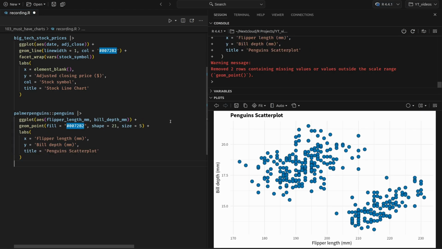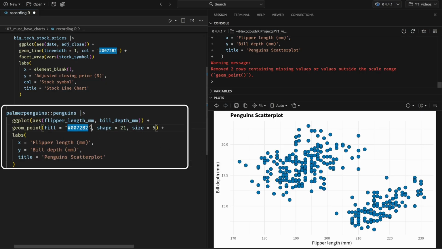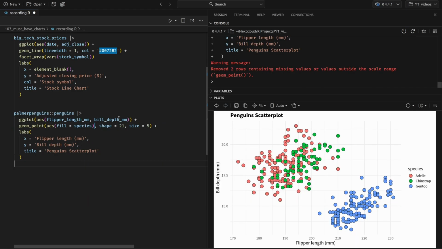Next, we should make this chart more informative by specifying the color according to the species that are inside of our data set. We're not going to hard code the fill aesthetic here. Instead, we're going to map it using the aes function, and in there we map the fill aesthetic to the species column. And now if we execute this, we have a new plot with a new legend. So this means that we also need to set a label for this legend, and here we set the label for the fill aesthetic and simply set it to Species with a capital S.